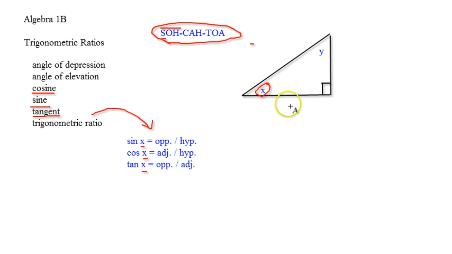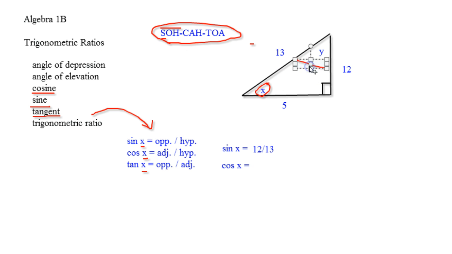Alright, so let's come up with some actual sides. Let's do 5, 12, and 13. Okay, so if I wanted you to find sine of x, sine of x would actually be the opposite, which is 12, divided by the hypotenuse, which is 13. So this would be 12 over 13. Okay. And in the beginning, we're just going to be writing these, just setting them up, just getting the correct ratio.